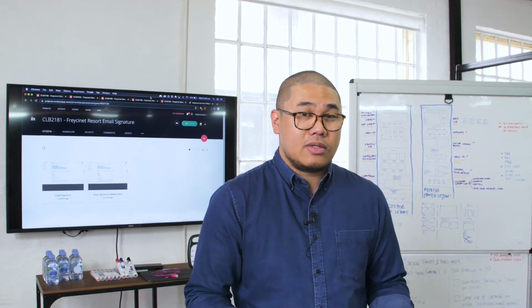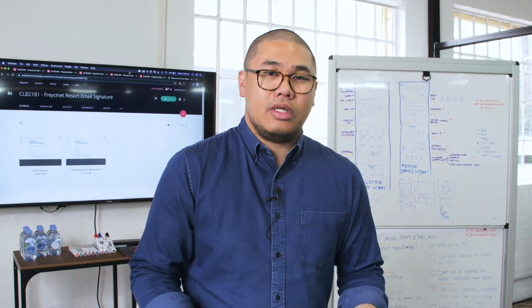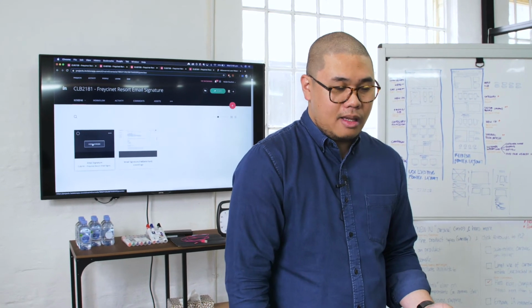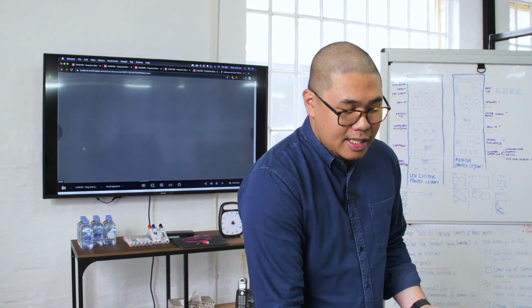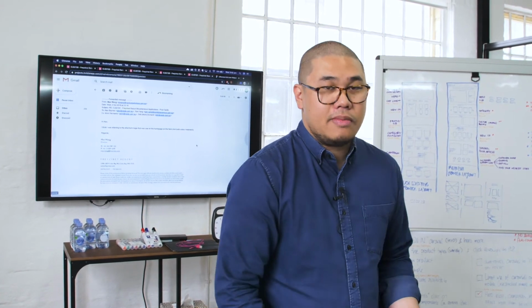The other thing that is quite important when you do digital in particular is to try and put it into context. Here I have an example of a very simple exercise of designing an HTML email signature. One of the things that we like to do is to put it into context.